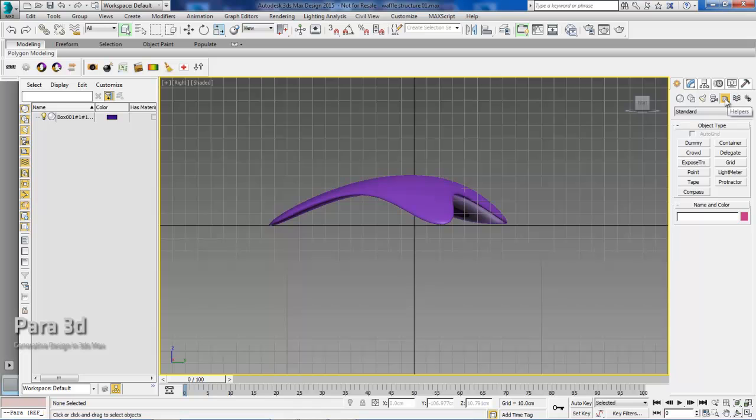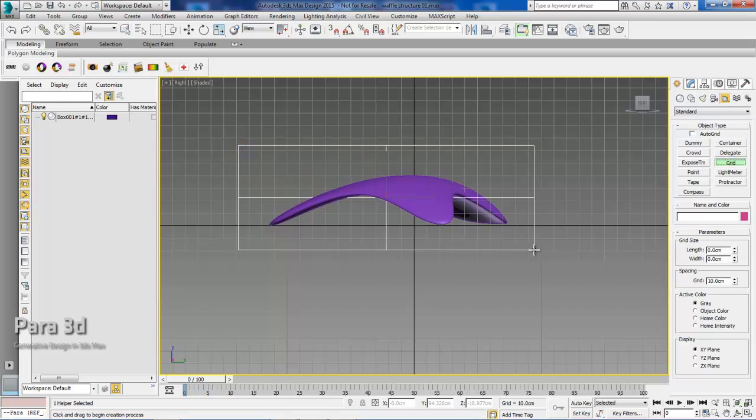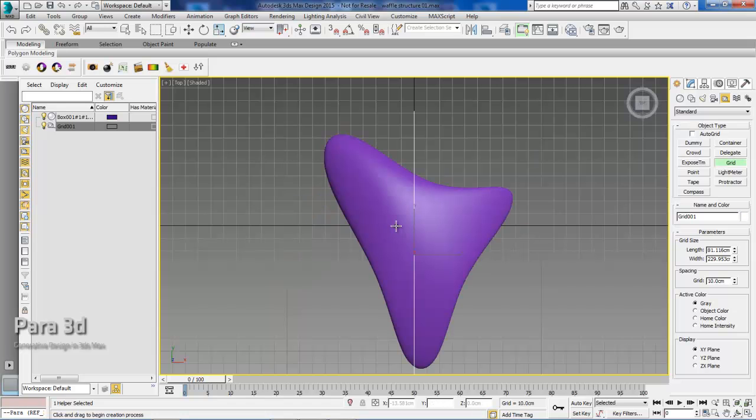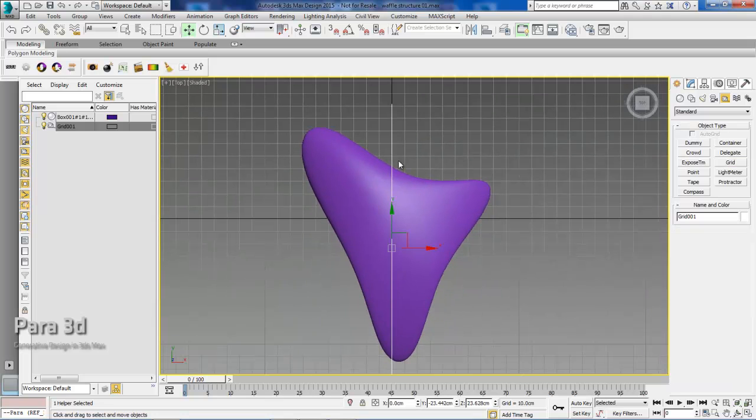So I'll go into the right view, and then go to create, and then I'll go to the helpers tab. So I'm just going to create two grids. It doesn't matter the size or the location in this view. It'll matter once we go into the top and set it. So we'll take this. One important thing to note is that it's going to need to intersect the object that you are contouring slightly. So you can adjust this later, but right now this should be fine.